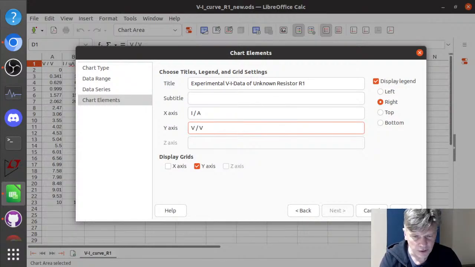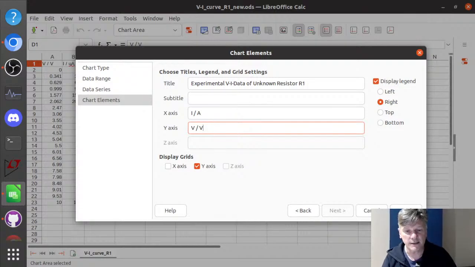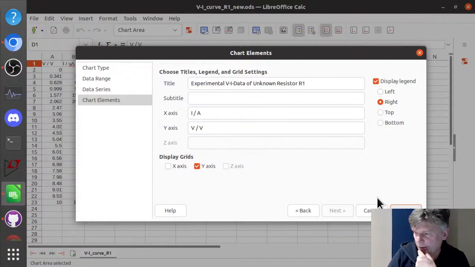So when we conducted the experiment, we preset the voltage and measured the current, but for the evaluation of the slope, it's easier if you swap them, because then the slope of the slope triangle is then the resistance. Otherwise, it would be 1 over R, the reciprocal value. So display legend, no, because we already know what this curve is.